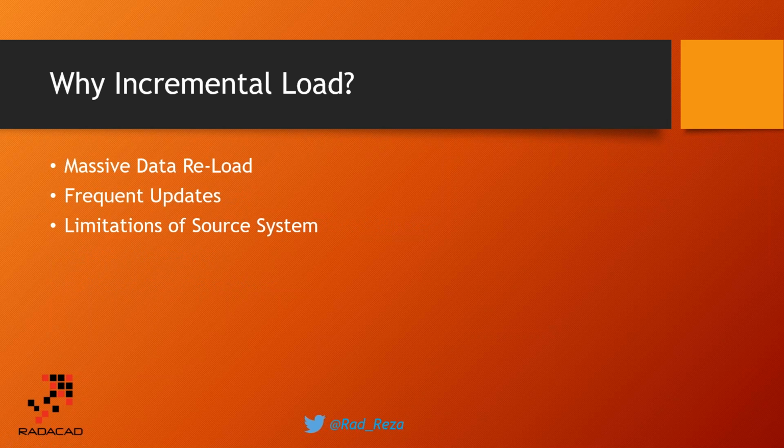There are quite a lot of different reasons for doing incremental load. One of the most important is that we might want to handle massive data, and a massive data reload takes quite a lot of time. Sometimes you want to do frequent updates for users in your BI system, and there are quite a lot of limitations on the source system that will affect that as well. So let's go through them one by one.